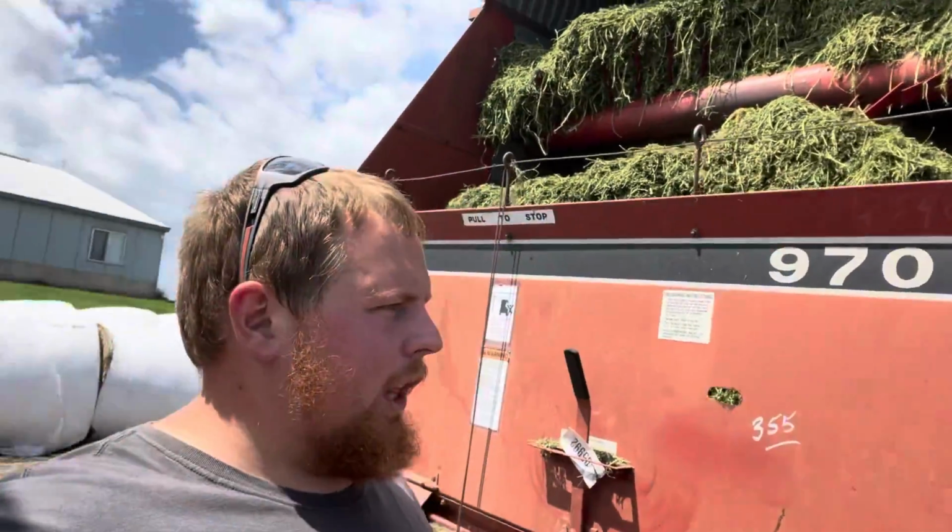I have one more load done loading to the bagger, and that's it for haylage. Then we're on to this triticale, which is like the parent crop to our new seeding of alfalfa. So there is some alfalfa mixed up in here with the triticale, but we'll be starting chopping that here. But we're gonna have to put a new bag on first. Last load of haylage going in the bag, and it should be full.